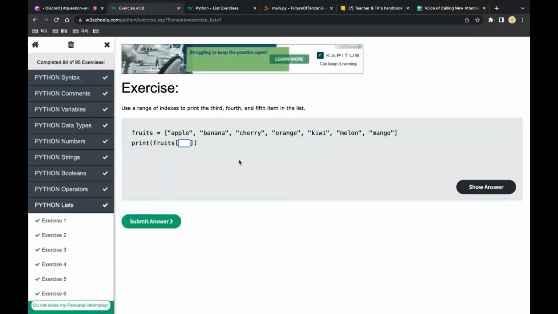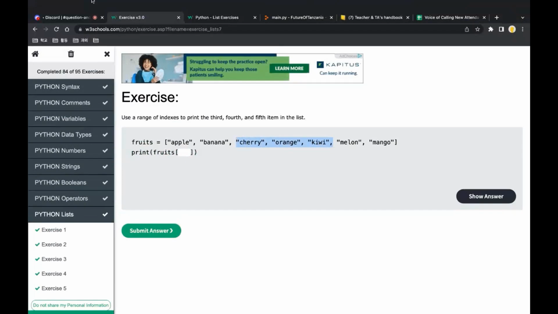Next one, use a range of indexes to print the third, fourth, and fifth item in the list. This is kind of tricky, so be careful of the numbers that you're putting. So we want cherry, orange, and kiwi. So what numbers would we have to put in the list?